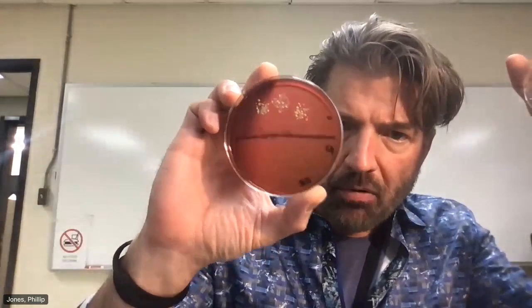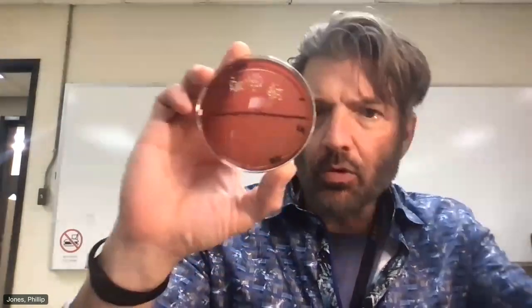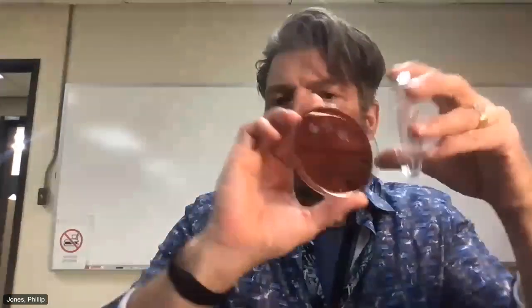If you look at this, there's some yellow raised colonies — that's definitely Staph aureus. I'll Gram stain that later. And it looks like there might be some E. coli on there; there's a bunch of different stuff on there. Really perfect morphology, and I should be able to isolate certain colonies off there with the loop and figure out what that is — maybe make some slides and record that.